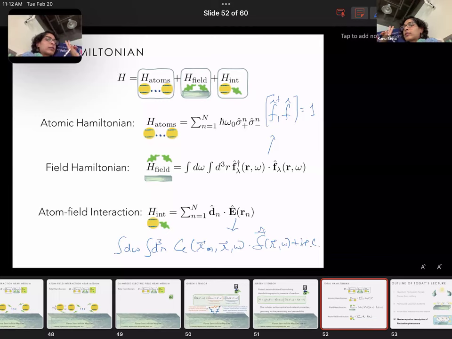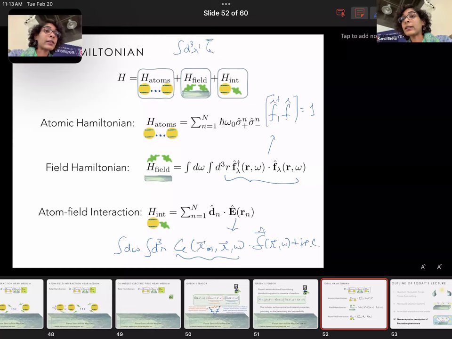So those are three things as far as quantizing fields near media goes. There's a new set of operators in town instead of your regular A's and A daggers. There's a new propagator in town, which tells you how a photon propagates in the presence of some boundary condition. And this propagator follows a fluctuation dissipation relation, which I can also write. Let's see. So the fluctuation dissipation relation for the corresponding Green's tensor is, let's see, R prime omega.